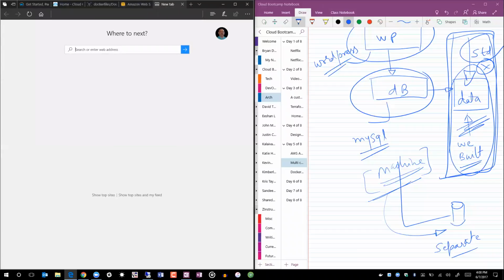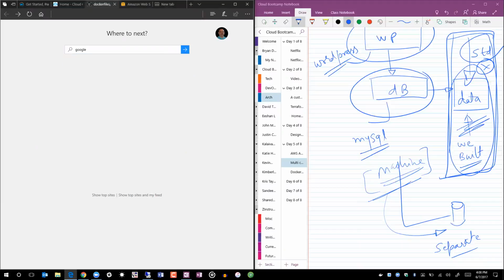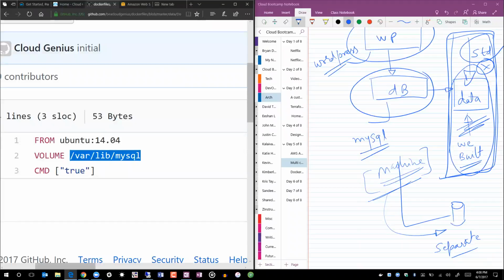You see other examples. In the case of this example, the data container, is it a MySQL database? It doesn't matter. What it does is it's just a place to store stuff, like it's a folder. You can put whatever inside that folder, but that happens to be also the location where MySQL stores data, and I'm using MySQL here, so that's why I deliberately chose that name. But from a practical standpoint, this is just a disk location.